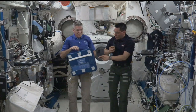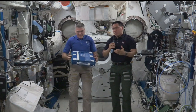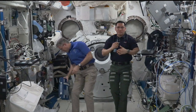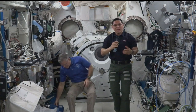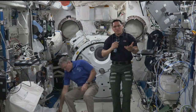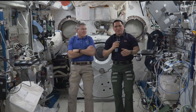We have a really robust medical kit — this is just one of about ten different kits we have up here that we can use in case of a medical emergency. We also have world-class doctors on the ground supporting us, and if anything were to happen, we basically make a phone call and they can walk us through treating whatever medical emergency shows up. But for the most part, we stay pretty healthy, and that's the way we like it.